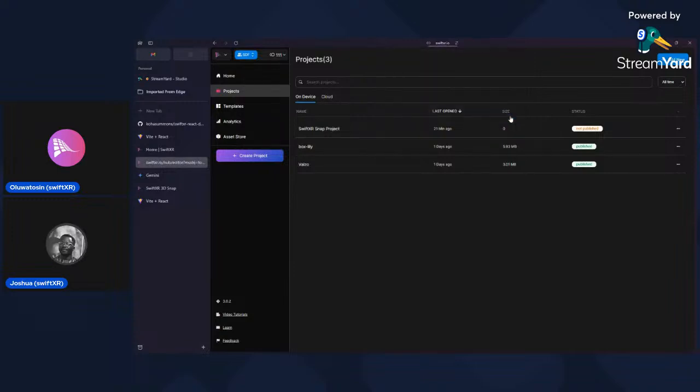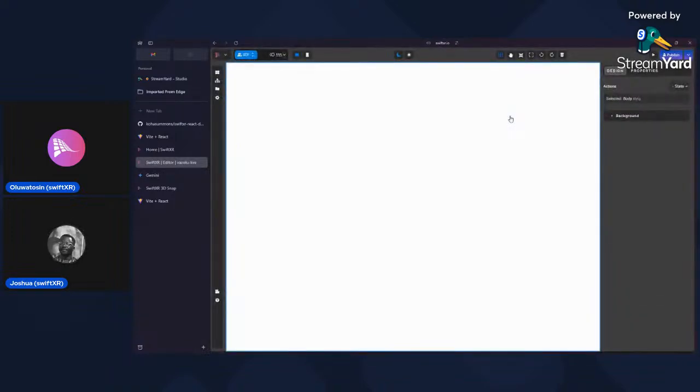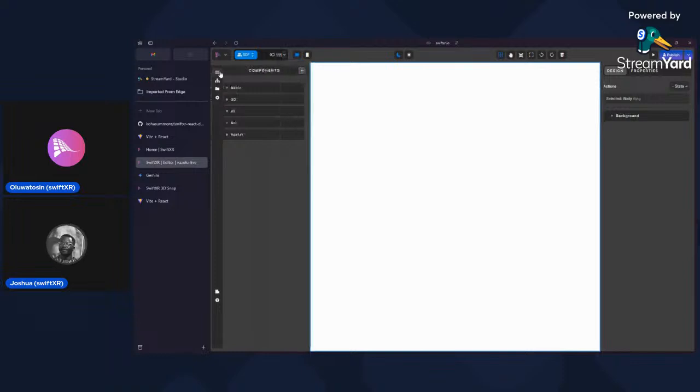So I create a new project, and that is just going to provision us an environment that we can use to work with our models. And this is intuitive in some manners, I would say myself. When you have this dashboard, there's so many things that can happen from here. But one of the things is you have the option to select several components. So we have the components, we have layers, we have files, and project settings.